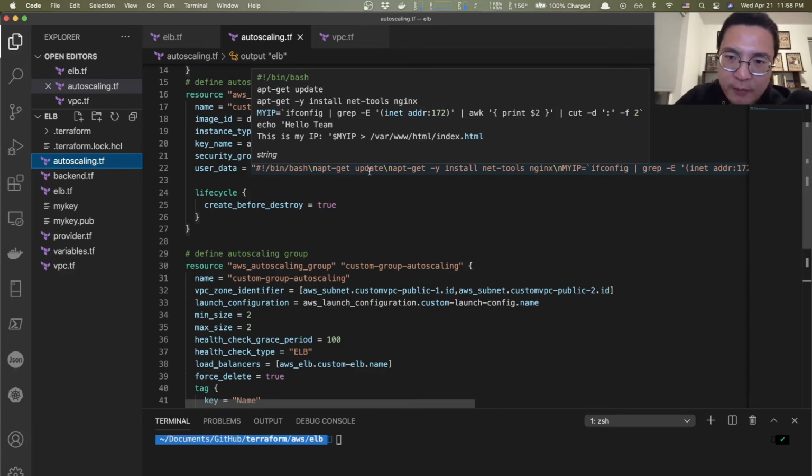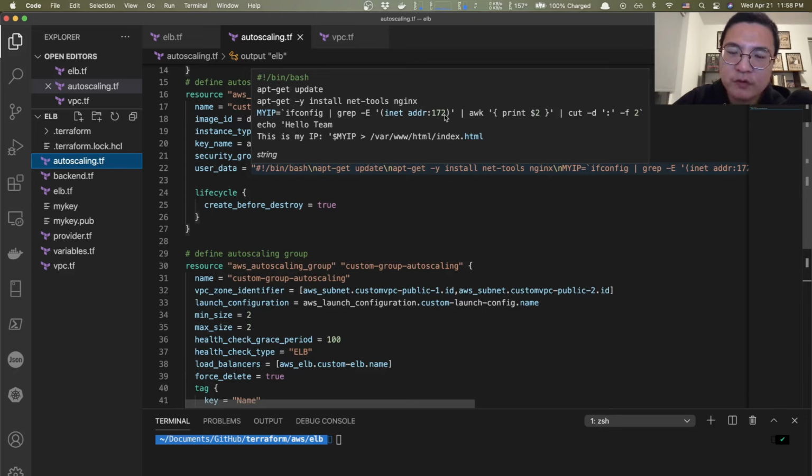And next, I will do some parsing and show the IP. So basically, ifconfig lists out the IP address, and if you're familiar with shell commands, I grab the line using a regular expression, the line with the keywords inet addr 172.